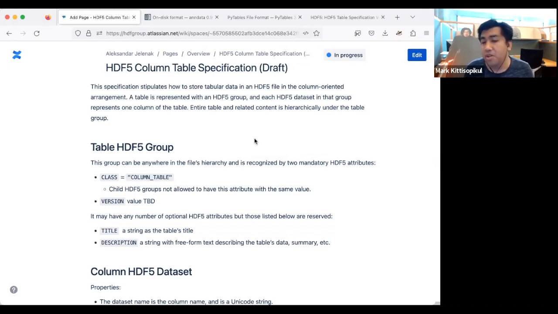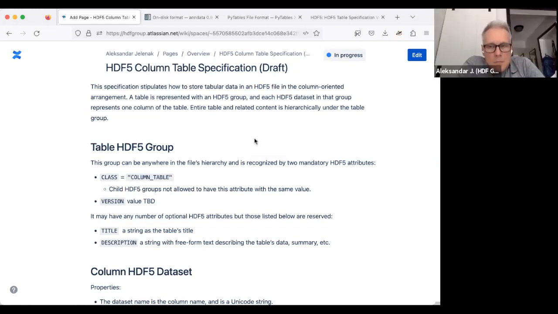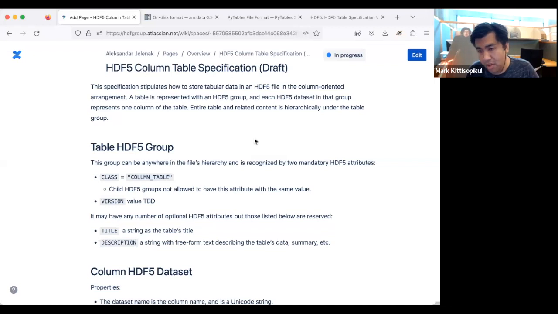But it just means that if we configured HDF5 in a particular way, could we make it compatible? Right, because I think there's some mentions in the HDF5 documentation that it's meant to be possibly embedded within another file format. And so instead of forcing people to write new software to read your specification, if you could find intersections with existing software, that would, one, make it easier to use the specification, and decrease a lot of work for others. And I think that's possible.